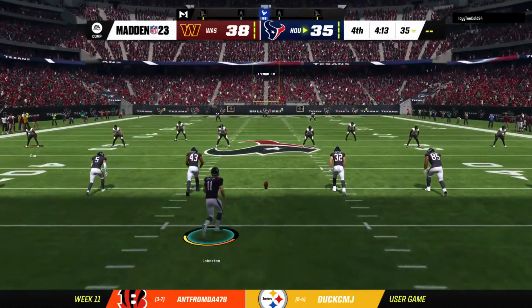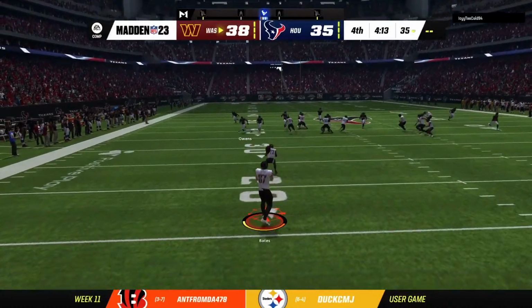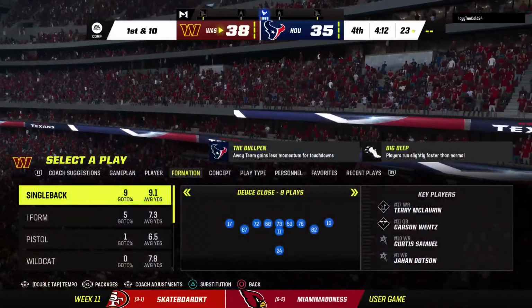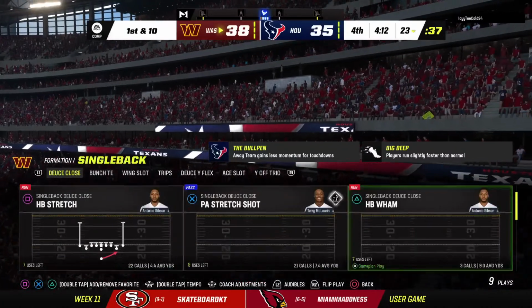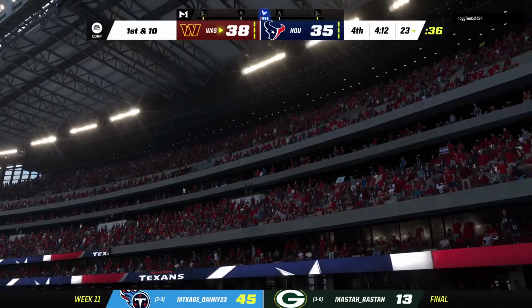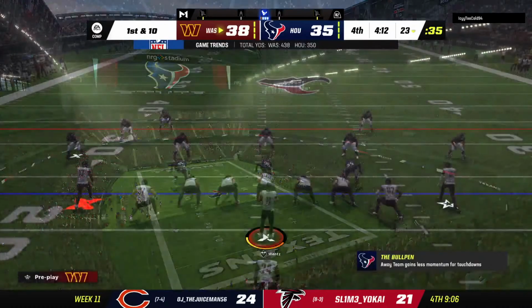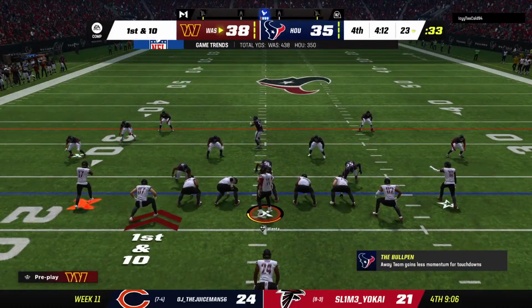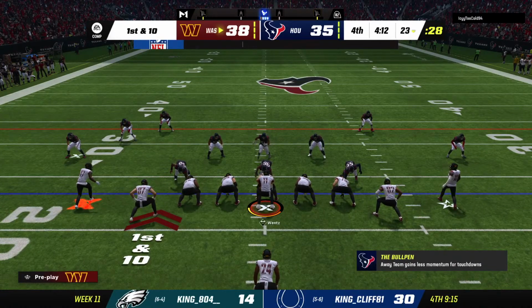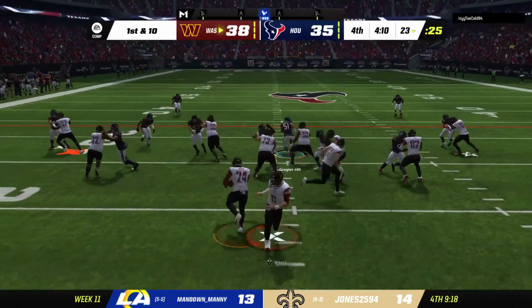Out is the Texans kick team as they'll send this one away. Fields this way up at the 17. And he tries to get as much as he can here while protecting the football as he dives to the ground. Out there set and ready for this next drive, the Washington offense. They've been rolling the last couple of drives, each ending in touchdowns. So this game is flipped. They were down. Now they're up with the football. We'll see how they handle it.